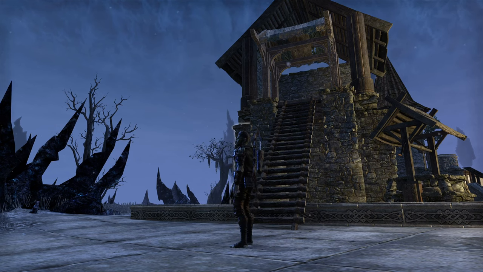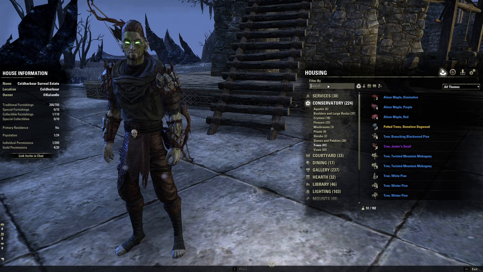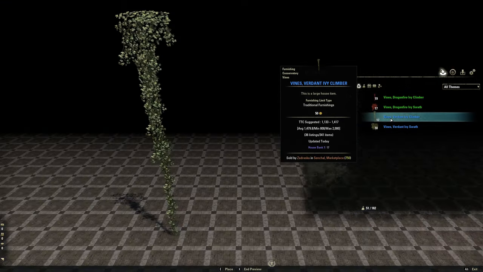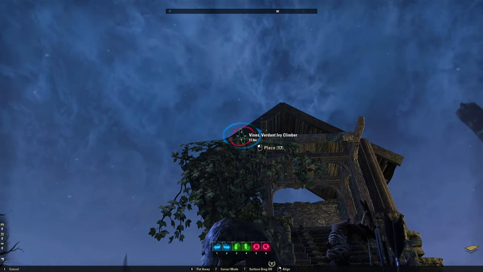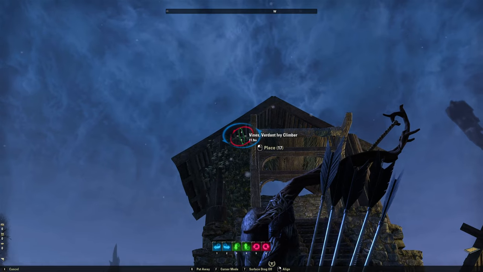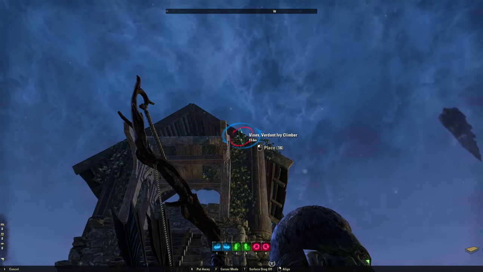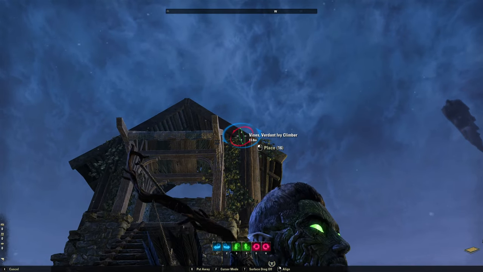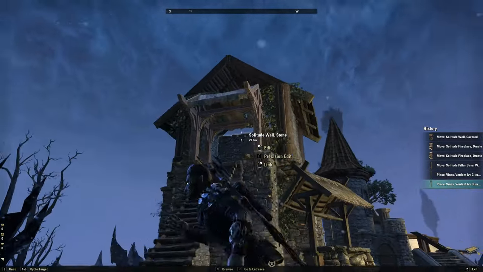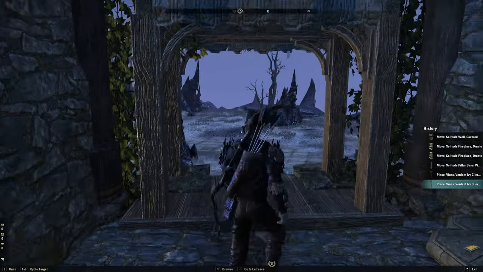up with vines. So I really like to use the vines that you can purchase in Elsweyr. And I keep a ton of them stocked just for situations like these. So just throw this up here and it's going to cover up most of that ugly seam there. And just make this look a little bit more complete. You gotta be careful to make sure they don't poke out too much, but you can hide a lot of your mess with those and still create these cool spaces on the second floor.